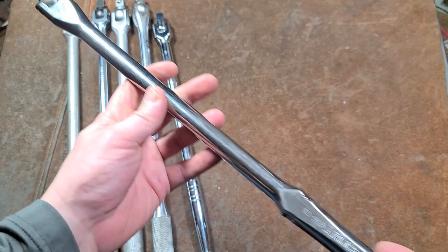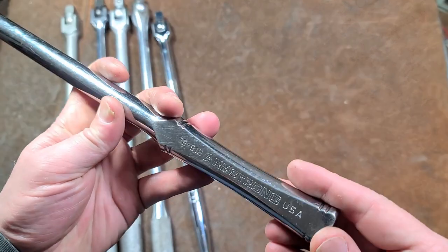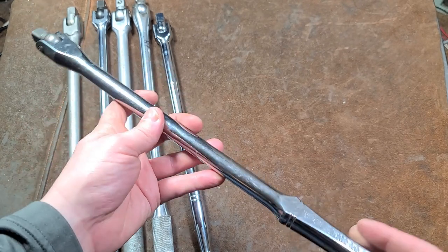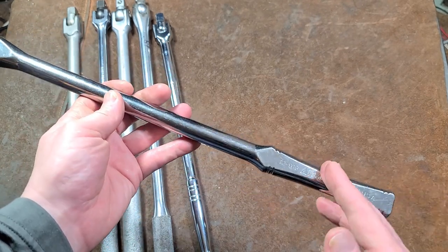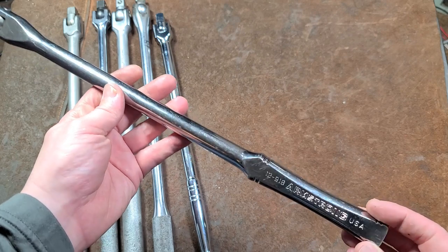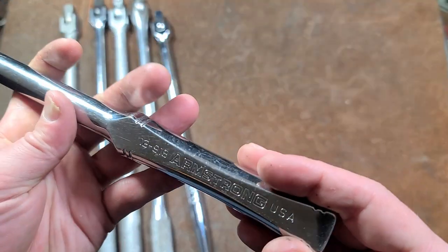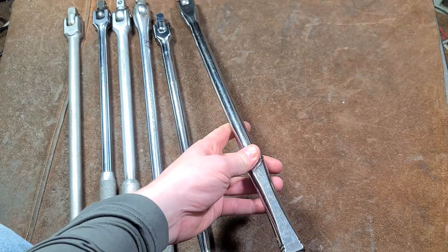Getting back to regular old tools, this time with an Armstrong 12-918. This would be the 17-inch breaker bar, even though you'd think it would be the 18-inch. It's actually advertised as 17-inch. Pretty heavy duty. Armstrong tools are really known for industrial environments.